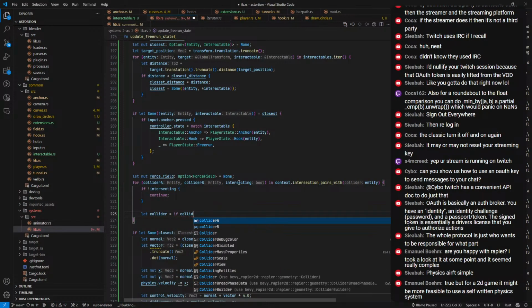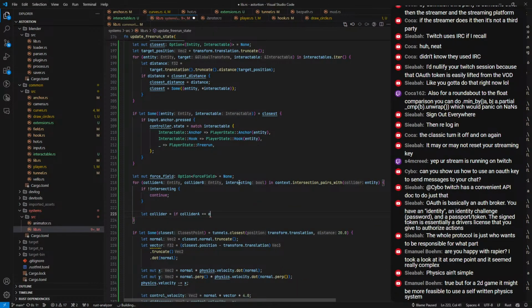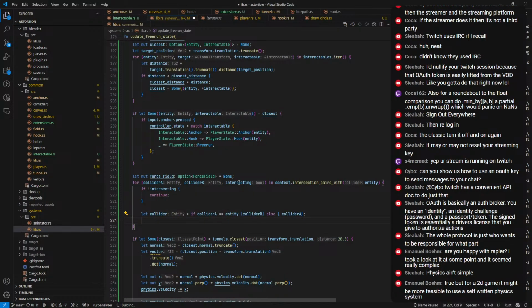So if collider A is our player entity, then we want collider B, otherwise we want collider A. And now if our force fields query, is there like a has?